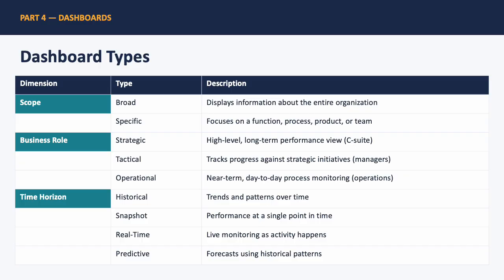Now, for example, take a hospital. A hospital CEO uses a strategic dashboard showing patient outcome rates and financial performance over years. A department head will use a tactical dashboard tracking monthly bed occupancy versus targets. A ward sister might use an operational dashboard showing real-time patient waiting times and staff assignments.